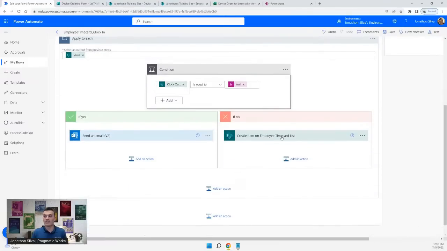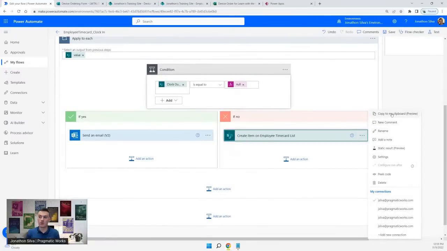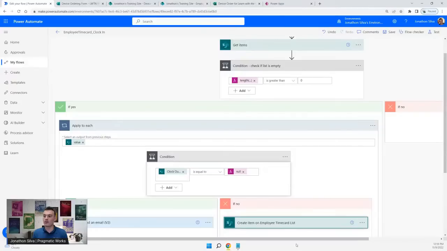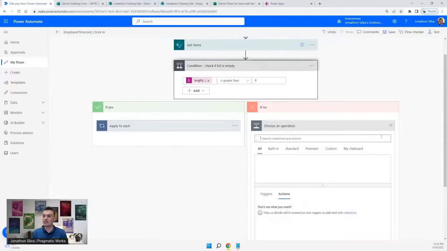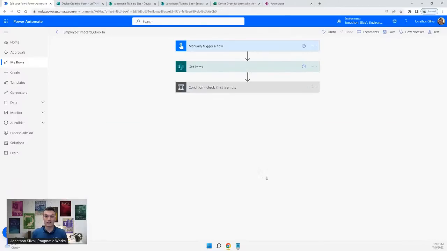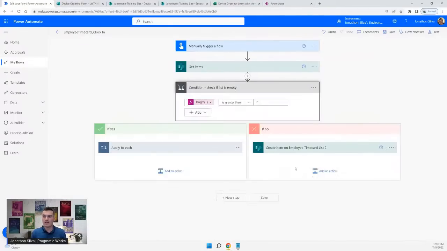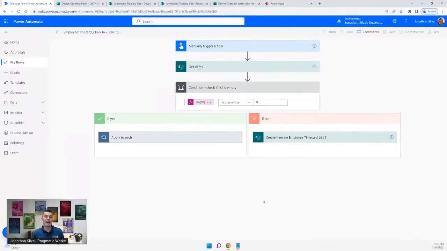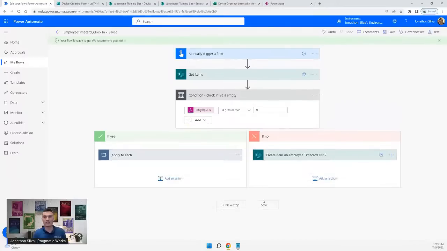So we can come back down here and just copy to clipboard on that create an item. We can utilize some of the pre-built plumbing here in Power Automate: take this, copy to my clipboard, and then add an action here and use my clipboard. There it is. And you can see if I click on that, everything closes up and goes away. Now I can see I create my item once again. So now, because my list is empty, I can make sure that I can always have new items added, no matter if it's empty, if I clear it out every once in a while, if there's values in there, and even checking to see if our clock out time is actually there or not.